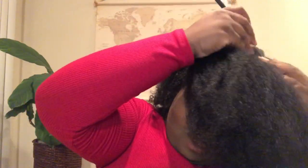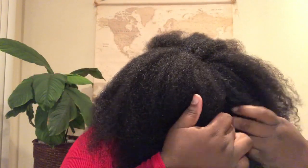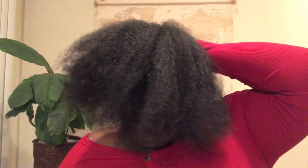struggle as I did. So you'll see me here actually struggling to part my hair when it shouldn't have been as difficult a struggle, simply because I just did not detangle my hair properly while it was dry. I detangled it while it was wet, but by the time I got ready to do the style, the dryness had set in. So therefore it was a whole struggle boat.